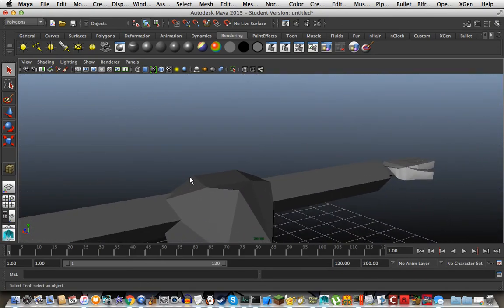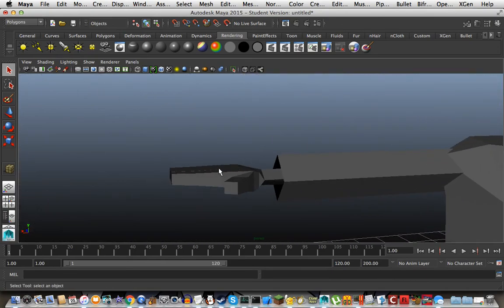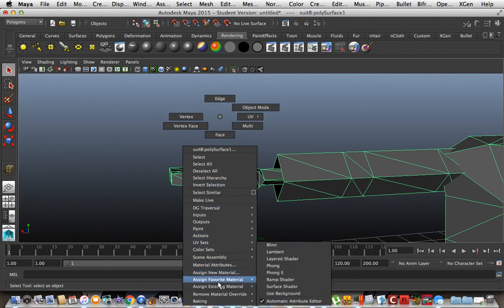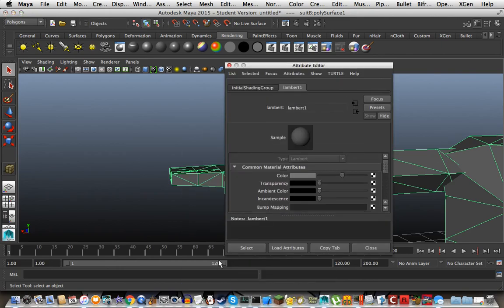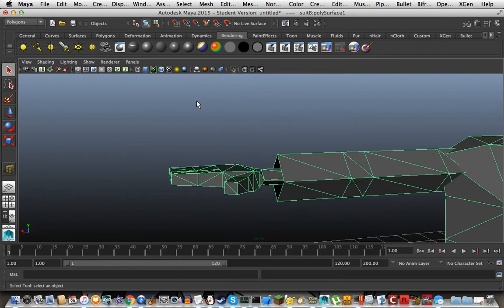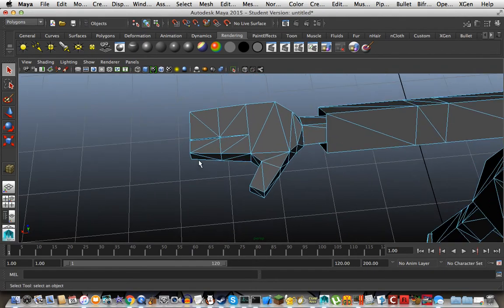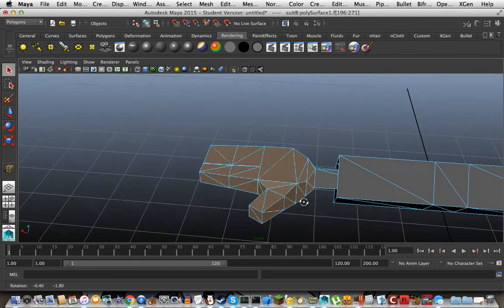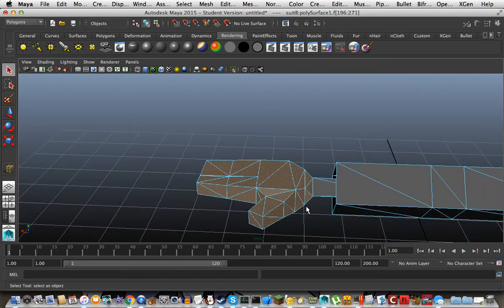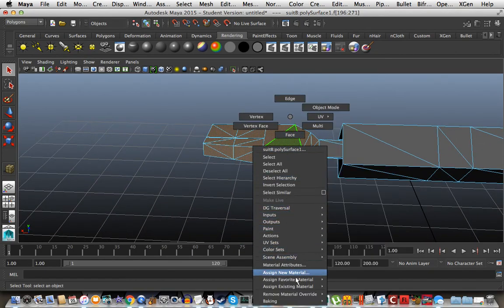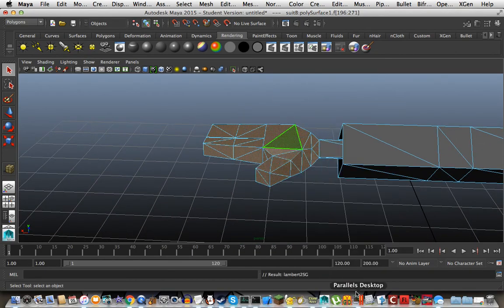And it only applied it to that hand, but don't worry. Material attributes, no. You want to go to faces, select the hand again, and you won't have to apply it again because it will already be an existing material, Lambert 2.